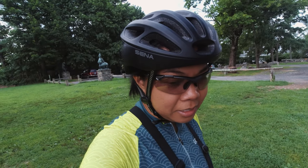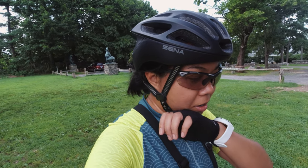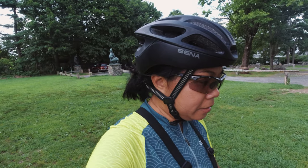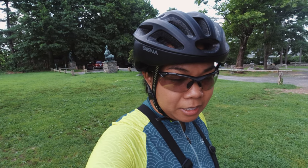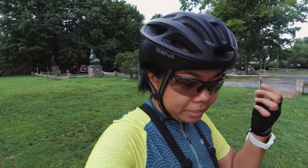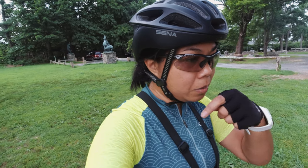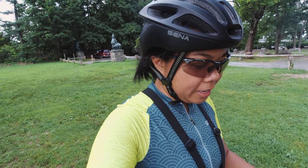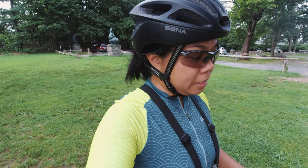That was definitely harder than I thought it would be, and that was just a warm-up lap. I think I went too hard. That's the only problem with not having a power meter: not being able to gauge. I want to teach myself to consider perceived effort, perceived exertion, what is hard and what isn't, and scale back. That was a little harder for a warm-up than I had wanted.